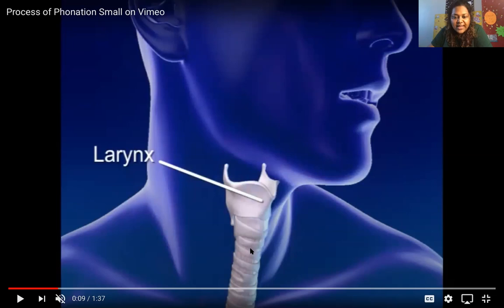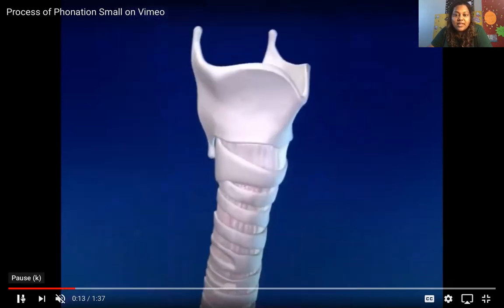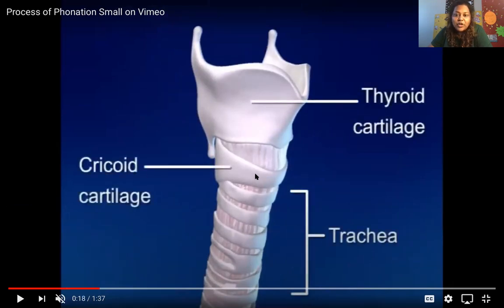Now, can you see there's a ring structure, which is like a pipe? Now, this is your trachea. This goes down further and forms what we call your lungs. So basically, all the air that is collected within your lungs comes through this pipe out and sets your vocal fold into vibration. So let's see that in detail. So ideally, that's your trachea, like I explained. So your cricoid cartilage and your thyroid cartilage. This V-shaped dip that you see, this point exactly is what we refer to as the Adam's apple or the thyroid notch.